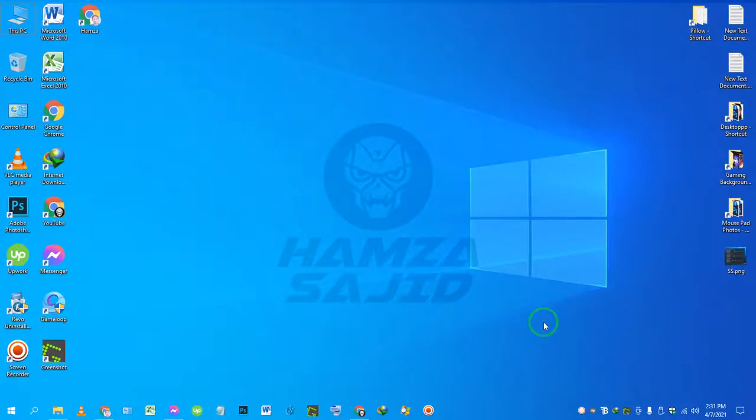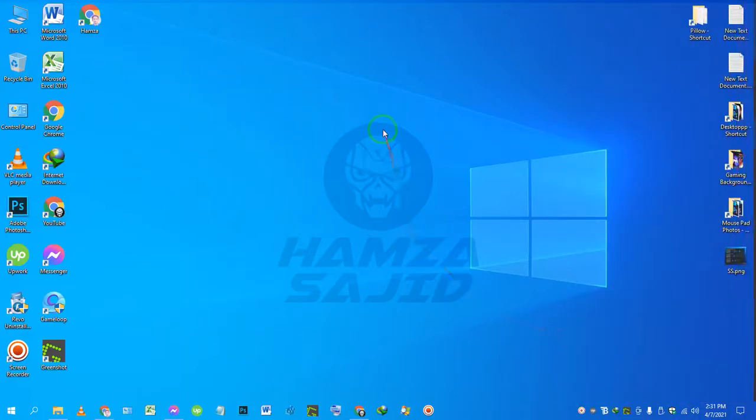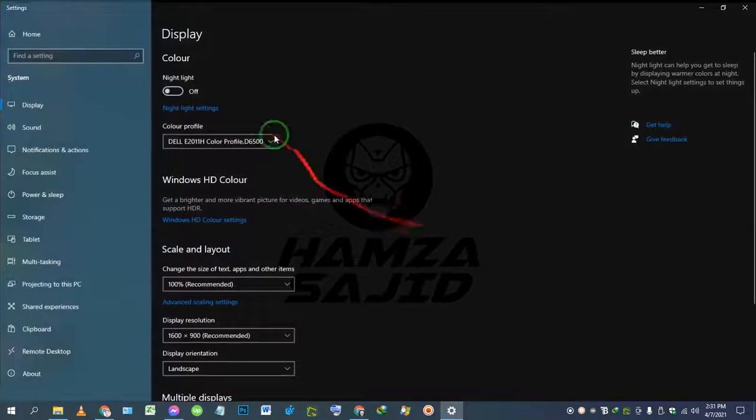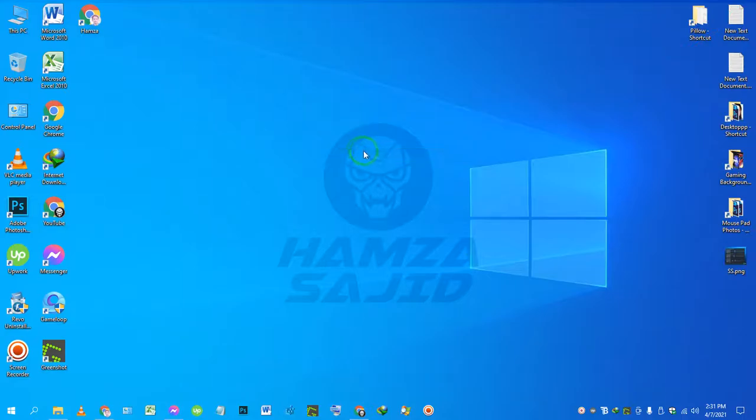So here you can see that if in your computer Windows 10 your brightness is not working, then the solution is here. As we can see that we are not able to change our brightness in Windows 10 anymore. So here you can see I have no slider here which I can use to decrease and increase my screen brightness. And further, if I go into display settings, there's no option to change my screen brightness. Then what we can do in this case, I will show you the solution for that.